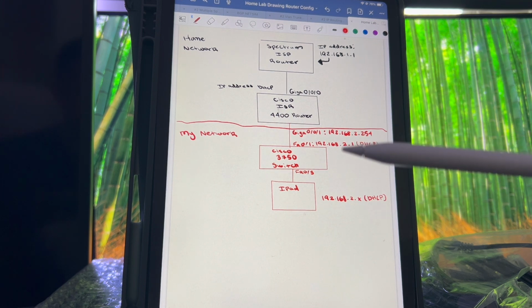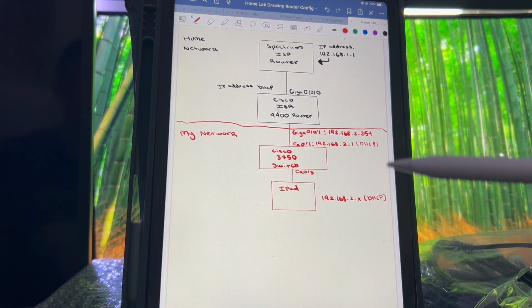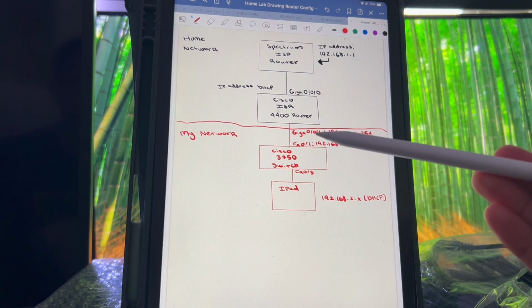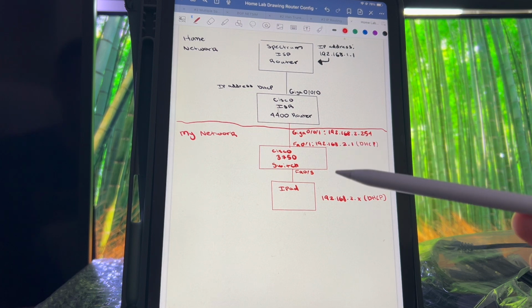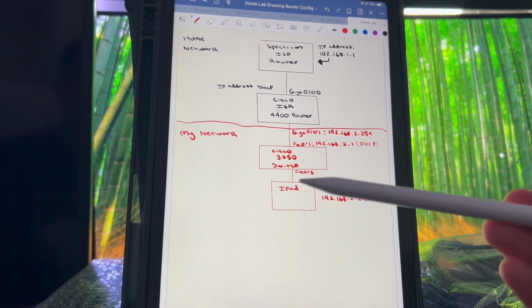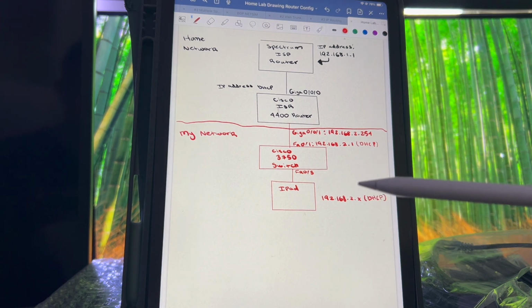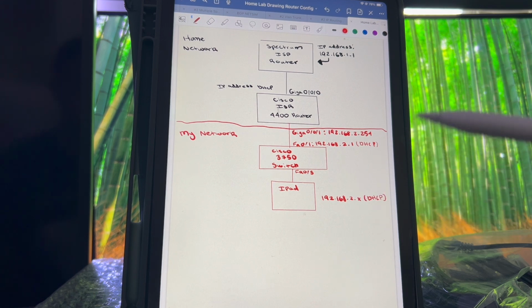our switch. And this IP address is going to be 192.168.2.1. And it's going to get its IP address via DHCP because we're going to configure a DHCP pool on the gigabit 0/0/1 interface. So it'll give all of our devices within my internal network within our room their IP addresses from DHCP instead of having to manually configure each device's IP address.